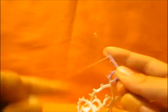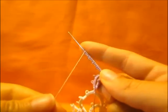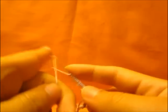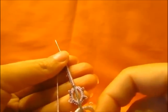Pico, 4 double stitches, 2, 3, 4, pico, 4 double stitches, 1, pico, 4 double stitches. We need one more pico. 4 more double stitches. Okay. So we're done with that chain.